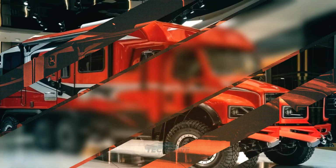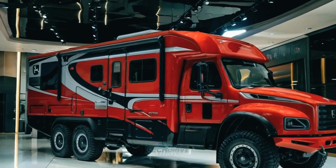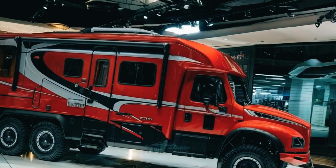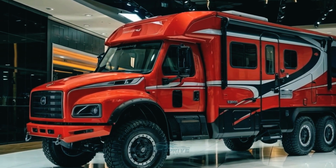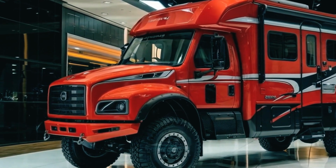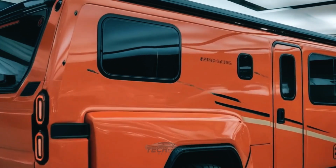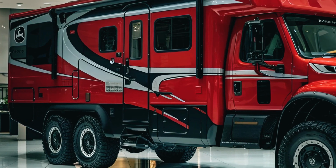With a starting price of approximately $585,000, the 2025 John Deere W310H Motorhome is not for the casual camper, but for those who seek a life beyond boundaries, off the beaten path, and with no compromise on technology, comfort, or durability. If you're looking for a next-generation, self-sustaining mobile base camp that can handle Arctic expeditions, desert crossings, or months of full-time living, the John Deere W300H 2025 is your ultimate ride.